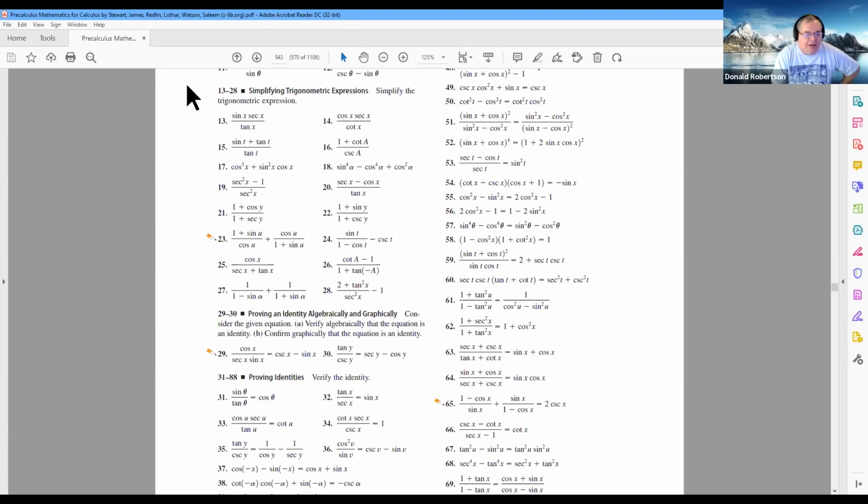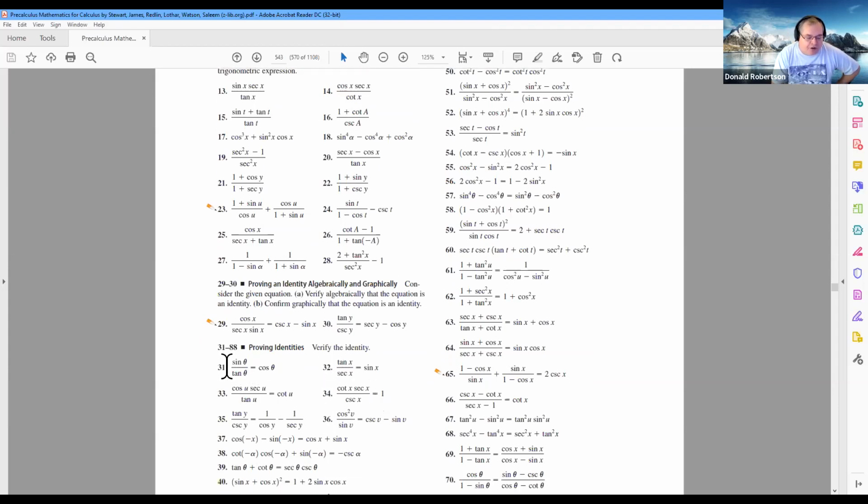If I gave you them, I would do them in multiple choice. I would say, simplify this guy, and A would be the right answer, right? The simplest version. And then B, C, and D would be either mistakes or something that wasn't simplified enough, right? On the other hand, if I gave you a question like prove an identity, that would be in section 2, right?